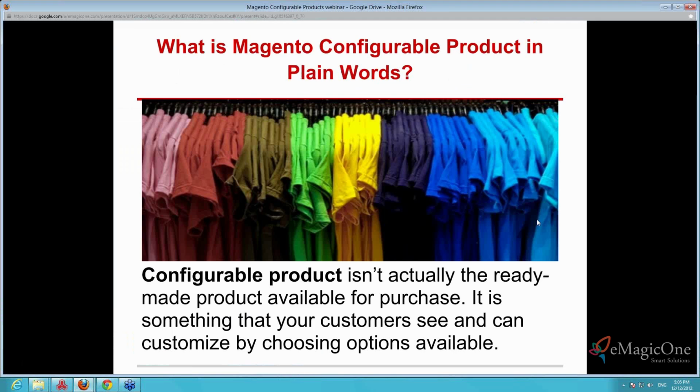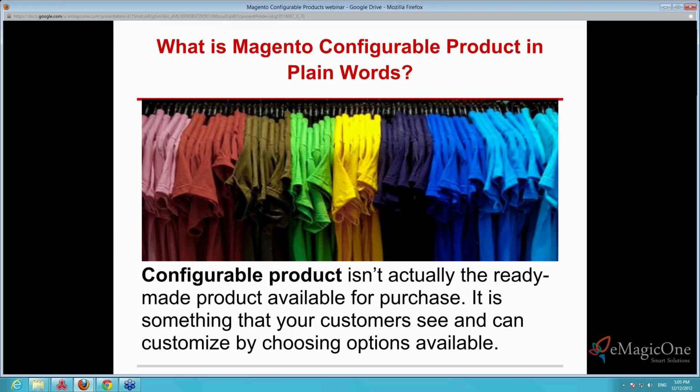It's like the model or basis which you adjust according to your needs by choosing the offered options from the drop-downs. Using Magento Configurable product, store owner consolidates all the product variants visible on the single product page from the front end. The variants themselves are actually simple products with some unique options.